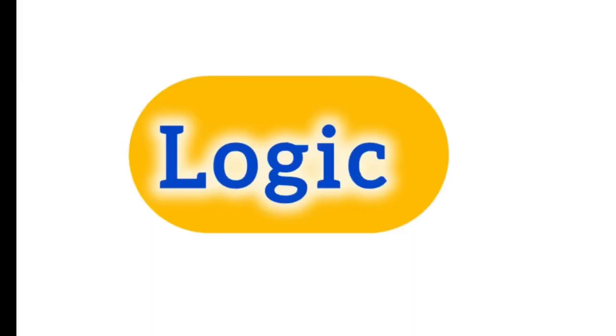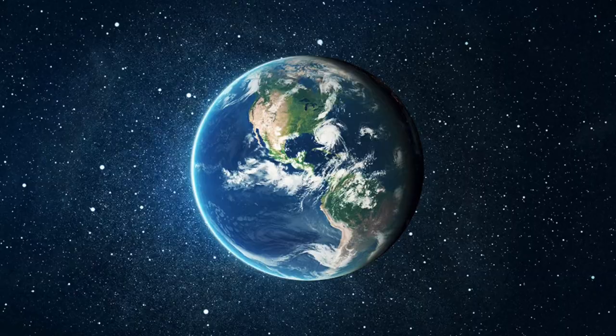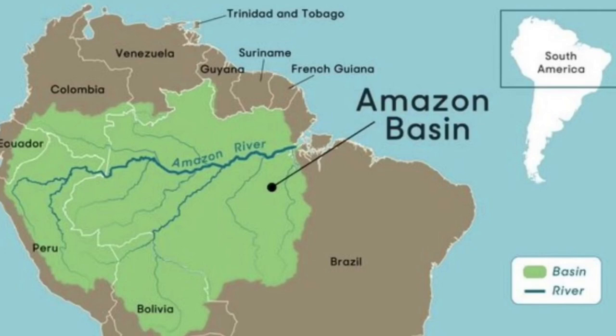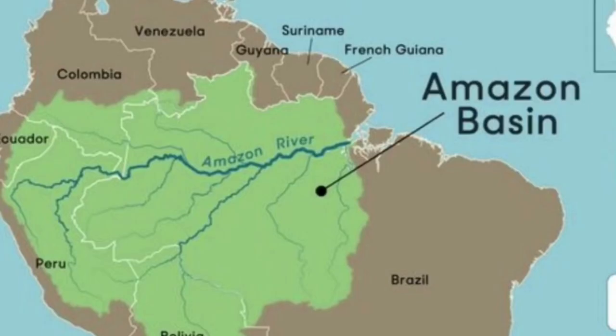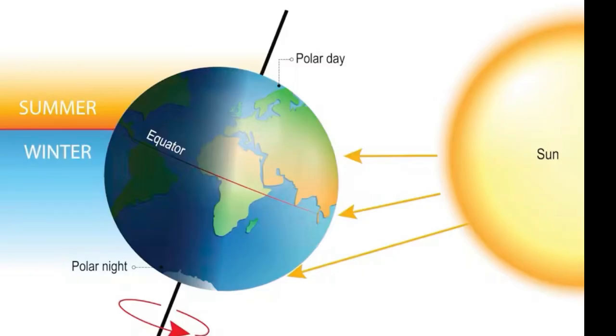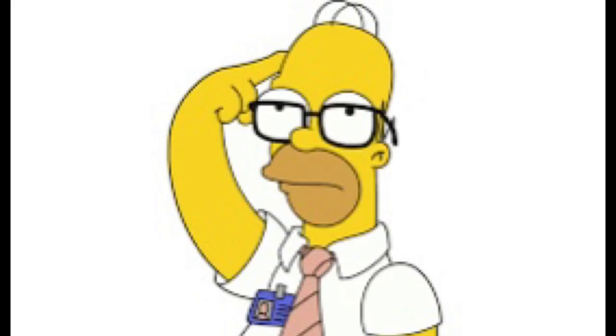If you are a person of logic, reason, and imagination, if the world was a globe, the Amazon, one of the largest and mightiest rivers on earth, located in South America, a river that always flows in an easterly direction. Don't you think this river would sometimes be running uphill and sometimes down towards the south, according to the movement of the globe? You know, the tilting globe back and forth. Now, just for a moment, if you dare, ponder and think carefully about what we just said. Then, boom, it shall come to you.